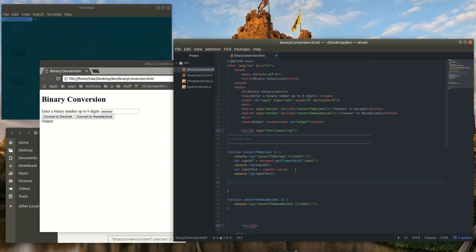Now we want to make sure we have the right type of data. Okay, so we know it's at least 8 characters, but it could be less. So in order to do this binary conversion, let's pad the left of the string. If it's less than 8 characters, we'll pad the left side with zeros.